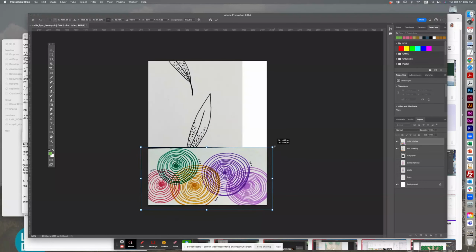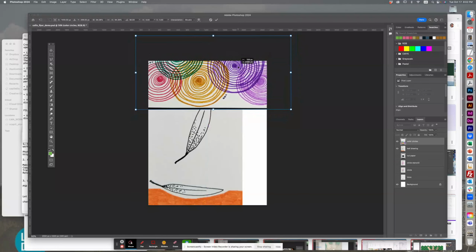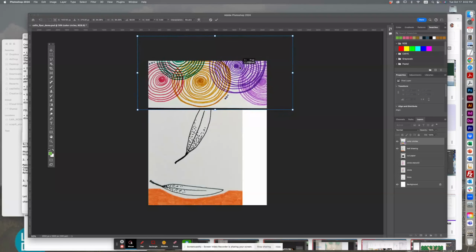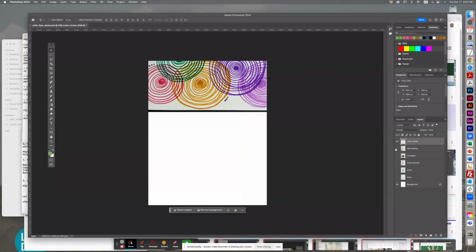So maybe I want to do that. All right, so I'll rotate it and I'll place it on the top half. And to apply it, you can click done and it applies it, or you can hit return on your keyboard. Okay, and so you can see kind of like that.